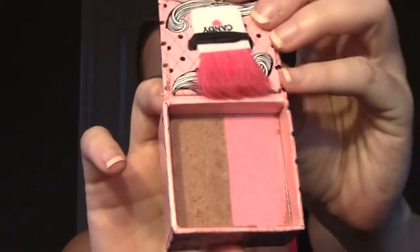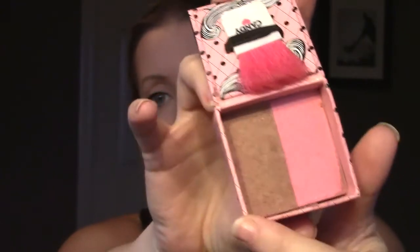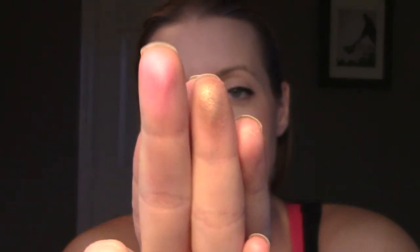I think I'll start with one of my favorites. This one is called Fox in a Box by Hard Candy, and the color is called Truth or Dare. First of all, look how cute that packaging is, and then if you open it up, that's what it looks like inside. It comes with a little brush, and then a blush and a bronzer. If I swatch them both side by side — I don't usually use them individually — the blush is super pretty and they both have shimmer in them. You may wonder why would I need a shimmery bronzer?